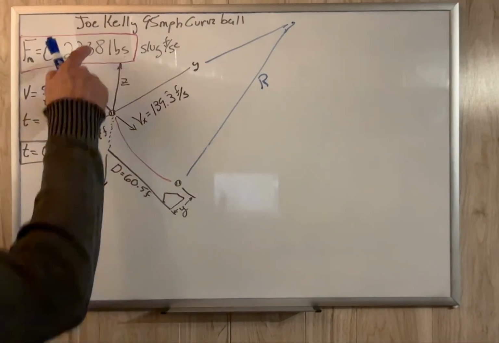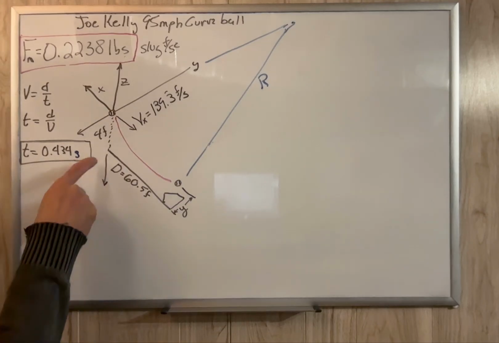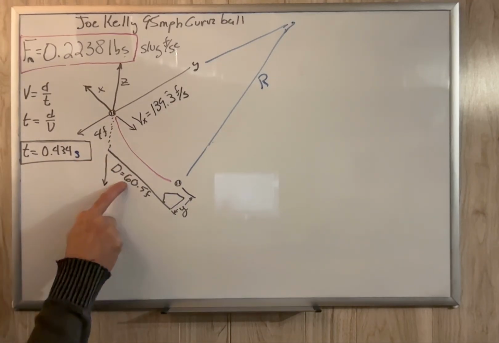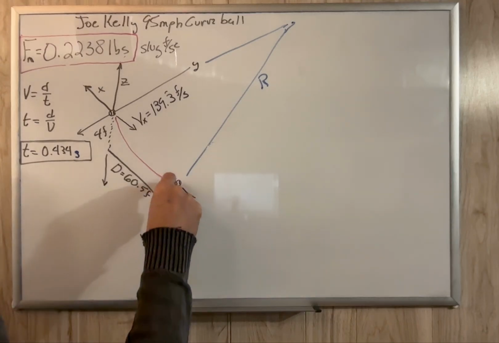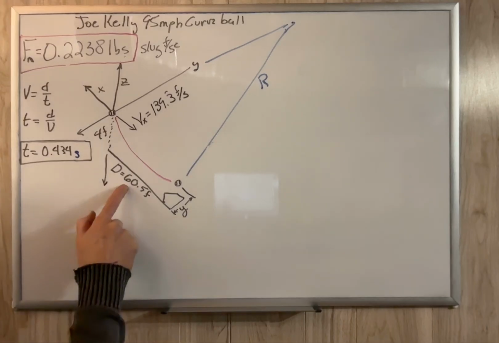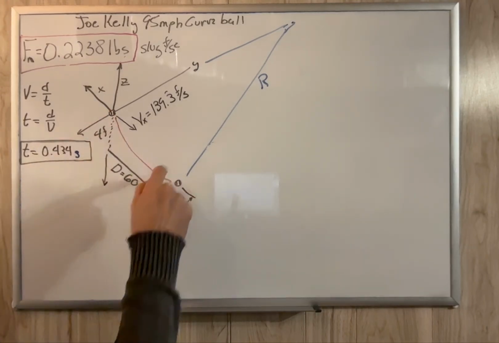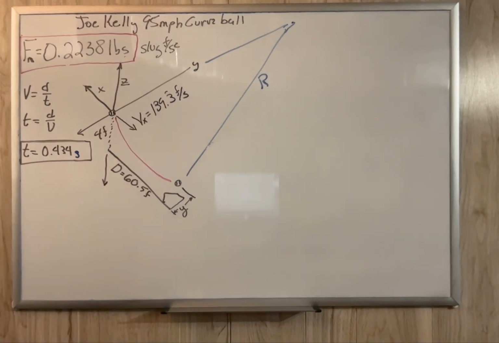Okay, so this is part two of Joe Kelly's 95-mile-an-hour curveball. The distance between the mound and the plate, generally speaking, is about 60 and a half feet. Some of them are 60.6, some of them are 60.5, whatever. But we do want to know how far, or what path, does the ball take? How far is that distance? I mean, we can't just say it's 60.5 because this thing is curving. And if it's curving, it should be a little bit longer than 60.5. So let's see how we can find this out.